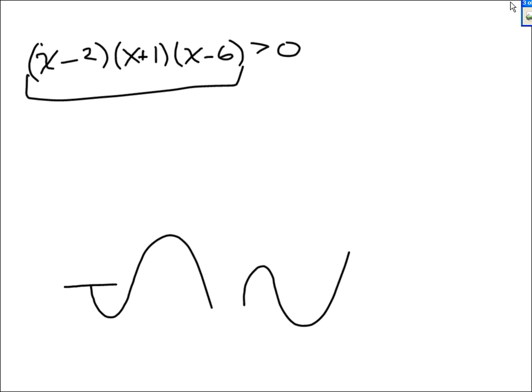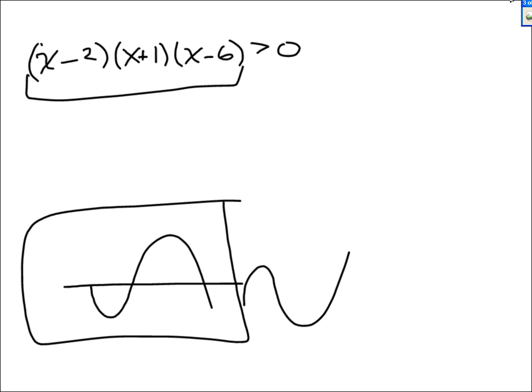Well, before it can change signs, so let's concentrate on this one, before this can change signs, it has to be 0, because it's continuous. That means it just can't go from -3 to +2. It has to hit every number in between. So if here it's -2 and up here is +3, it had to be 0 in between. Right before it was 0, it was negative. Right after it was 0, it was positive.